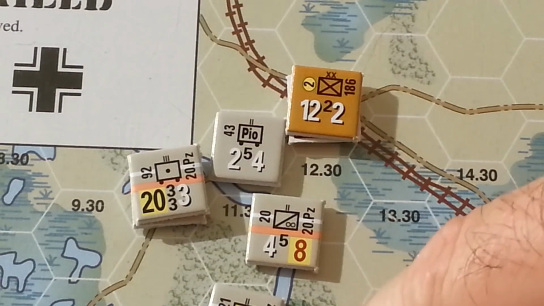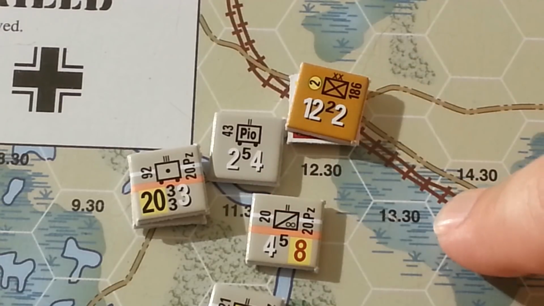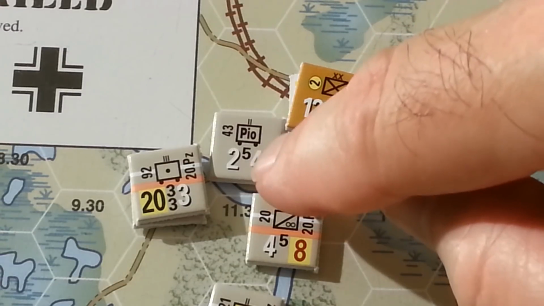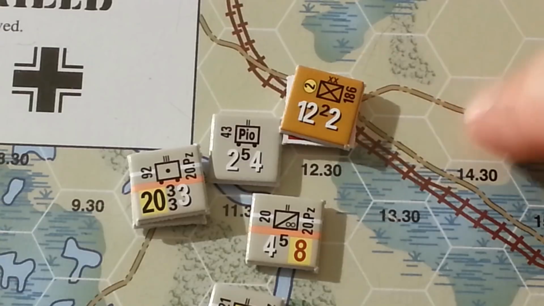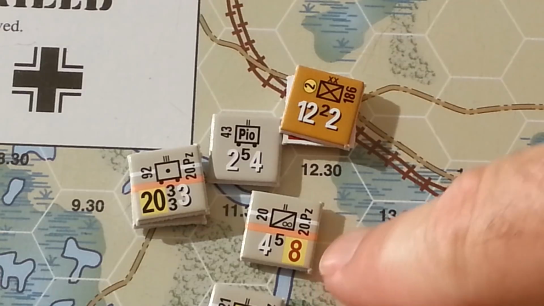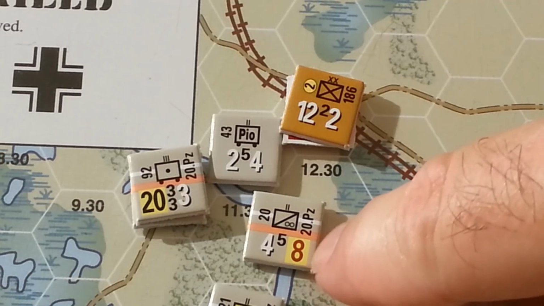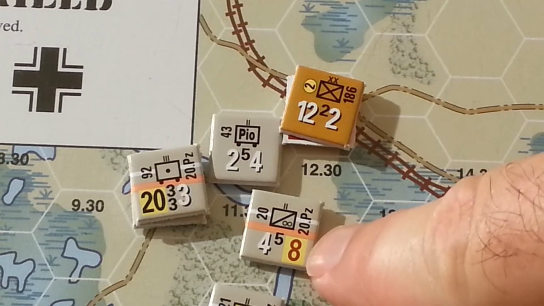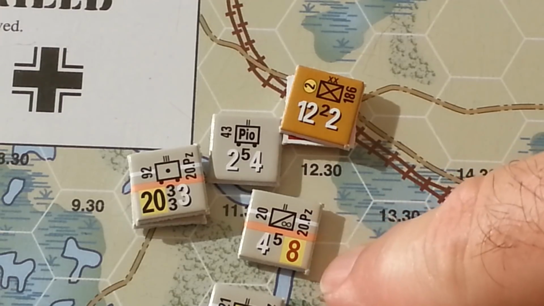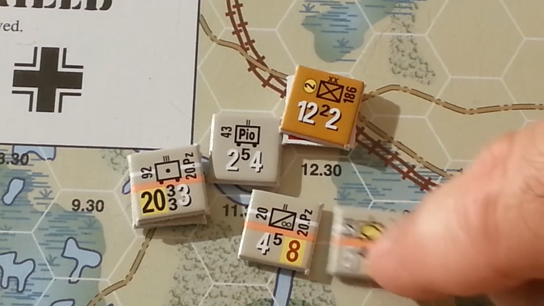There are three types of movement in the game. There is leg movement, denoted by the white color on the number. So this Pioneer battalion can move 4 movement points. The Soviet division has 2 movement points. This is a motorcycle battalion. They have a mechanized type of movement called tracked, denoted by the yellow and the red number. Obviously, they're much faster than those foot-bound infantry. Same for those armor.